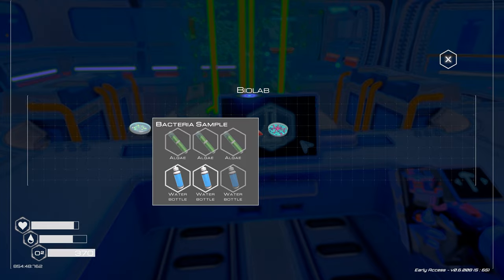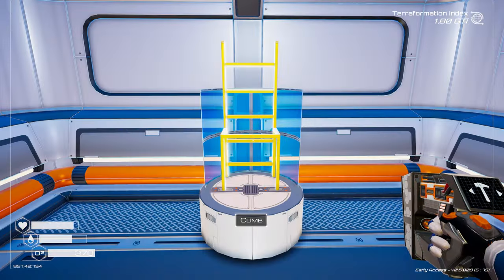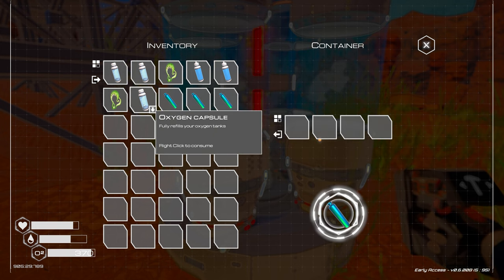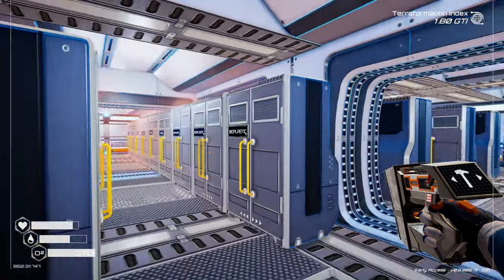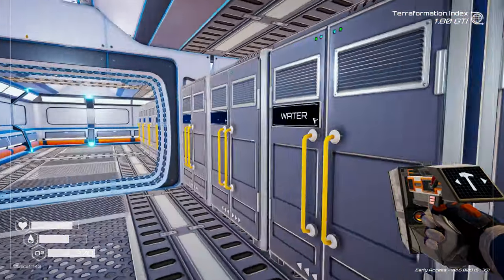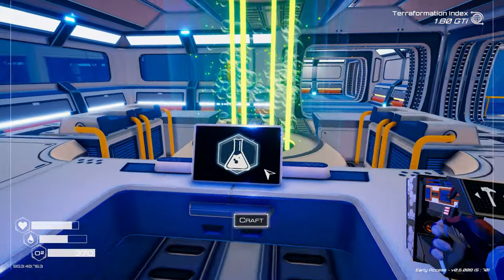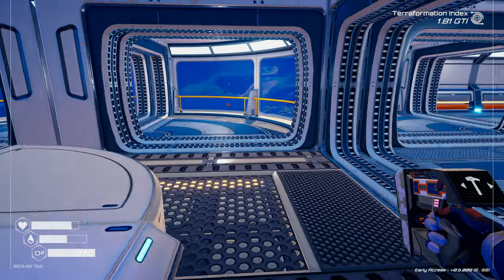Wow, just 6 algae and 6 water. Got that. Methane and sulfur. Oh, this gives you O2 capsules too? I mean, okay. That was kind of cool. I didn't realize it would give you O2 capsules. Oh, I forgot my sulfur. Dang it.